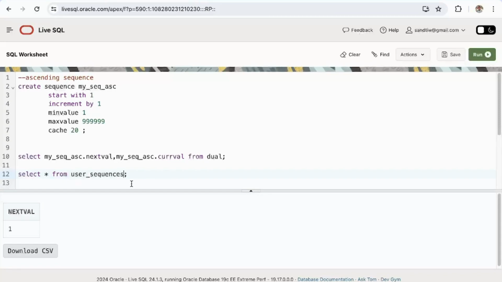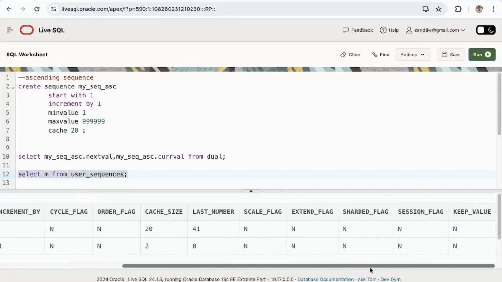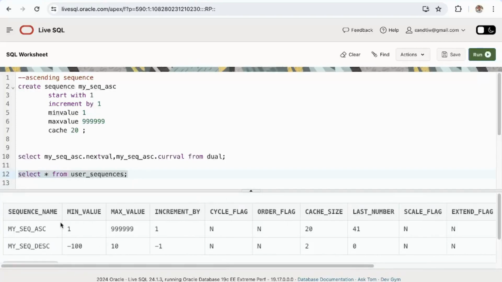For all the sequences, the ones that I have created plus the ones that I have access to, those would go into ALL_SEQUENCES, and DBA_SEQUENCES is for the whole system. So here I am just checking for my own, and I have created these two sequences which we had seen, my_sequence_ascending and my_sequence_descending. You can see the min value, max value, everything is available in this data dictionary view, and you can get any kind of information from this USER_SEQUENCES view.